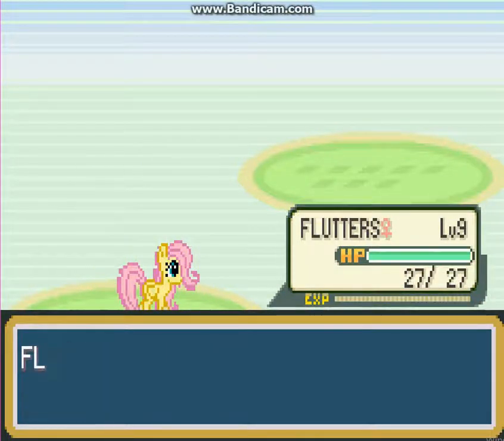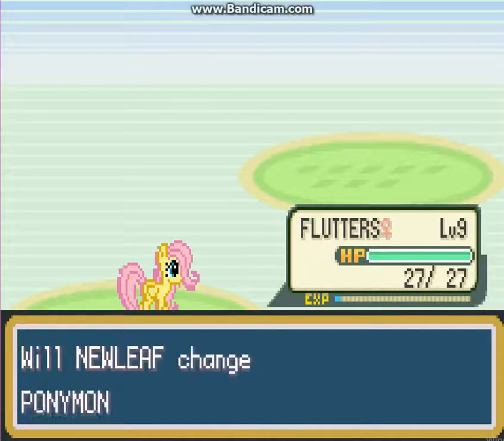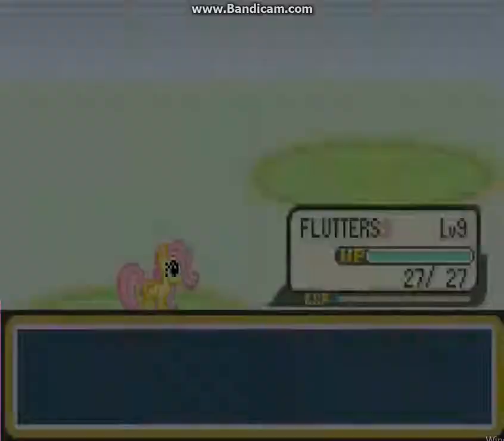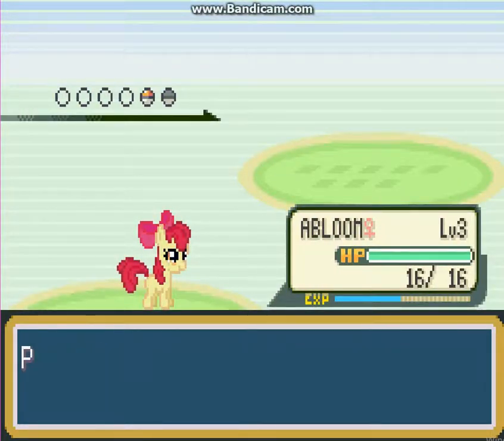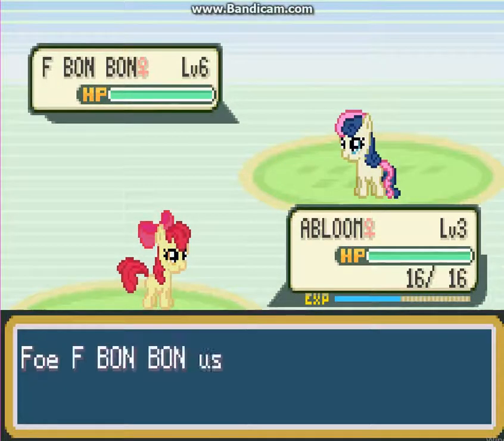Fluttershy's level 9. And there's one more pony that we have to fight, I see. Bon Bon, yes, we're switching ponies so we can get rid of the attack debuffs, and we're switching to Applebloom. And it helps me that Fluttershy is not taking any damage this battle. So, what's the last pony got? Also level 6, we're gonna do what we did last time.